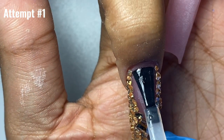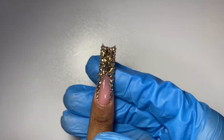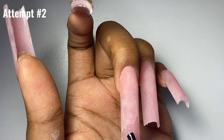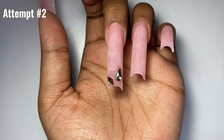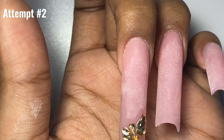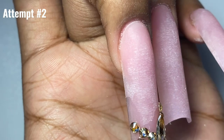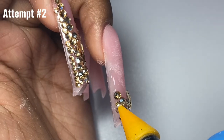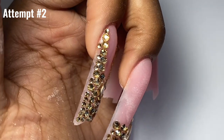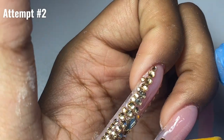So even despite me knowing at this specific point that I didn't like them, I still continued to put on the top coat. And I don't know why I did that, because I didn't record this part, but I ended up redoing that entire nail and it was so difficult to take off. What I will say is that it is perfectly fine to use a regular top coat for this, because like I said, it was very difficult to take off. And if you apply enough, they should stay on for as long as you want them to.